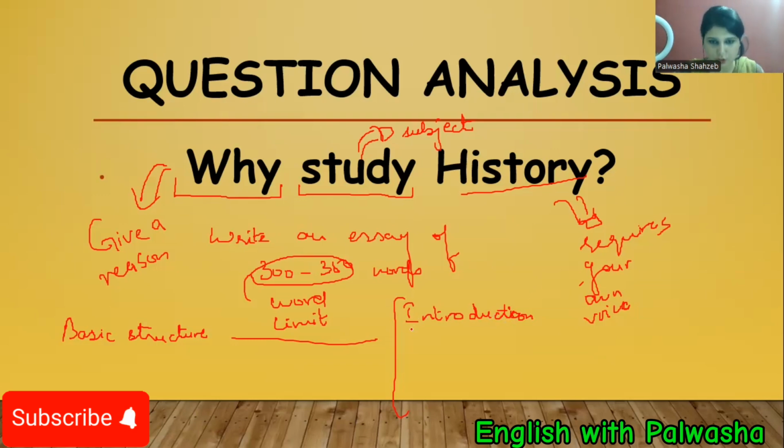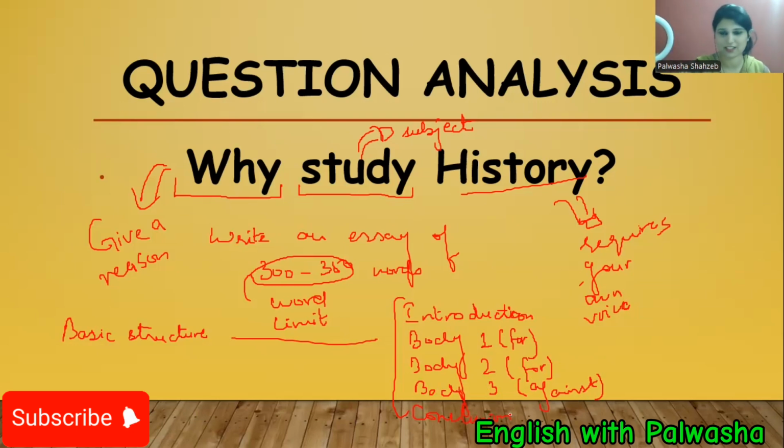The first thing is the introduction. The second paragraph is going to be body one, which is going to be in favor of the topic. Then body two, which is also in favor of the topic. Clear? Then it's going to be the body three paragraph. It's going to be actually against the topic, which is going to be a counter argument, and then we have the conclusion, right? The conclusion is very, very important because then it's going to be a proper hamburger which we are going to eat and love and enjoy eating.